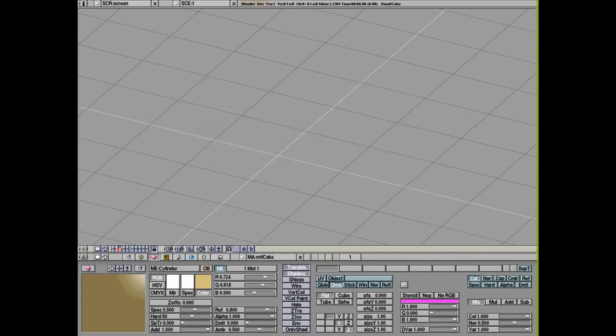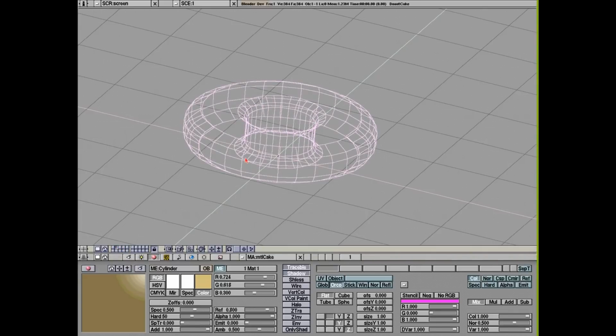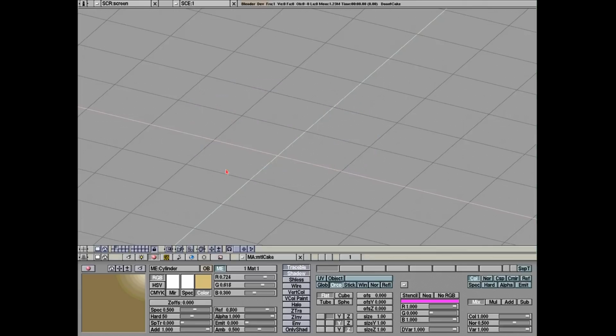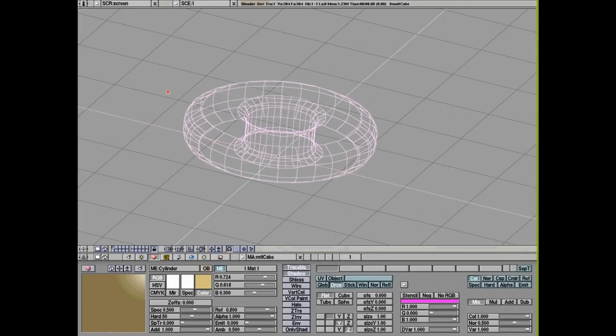We can just work in one layer at a time. So, let's put this back to here for now. Now we have to figure out a way to do the frosting, and I guess go from there.